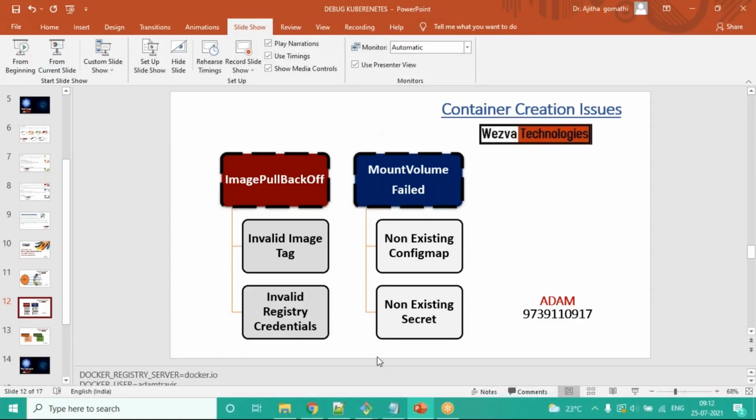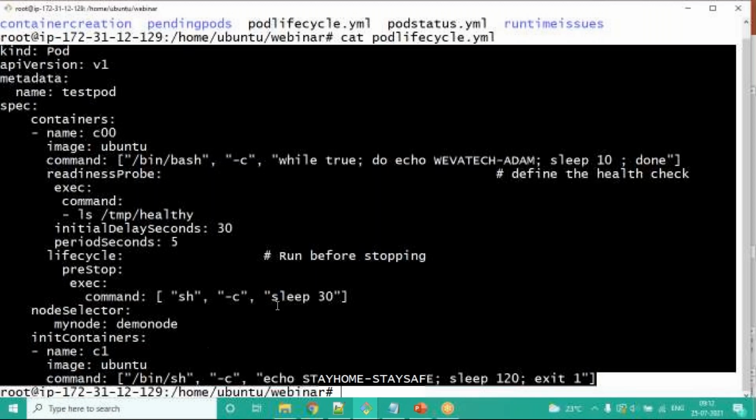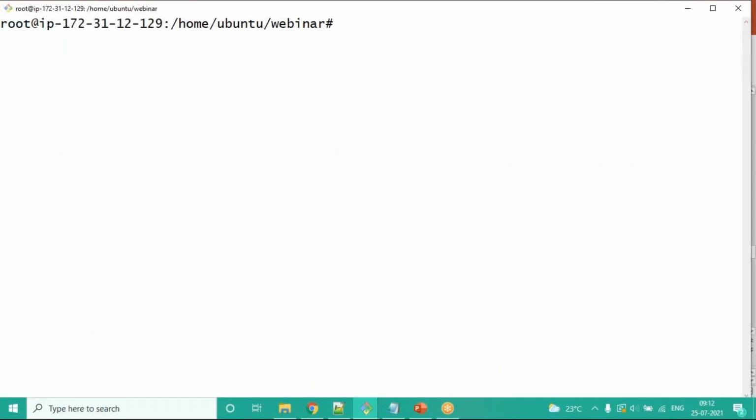Again, I'm going back to the same Minikube cluster that I have, just to quickly show you.